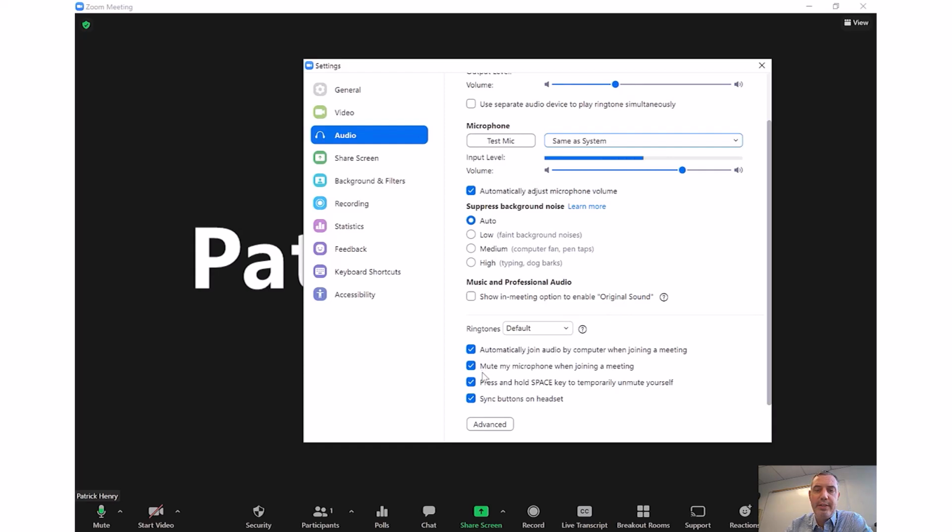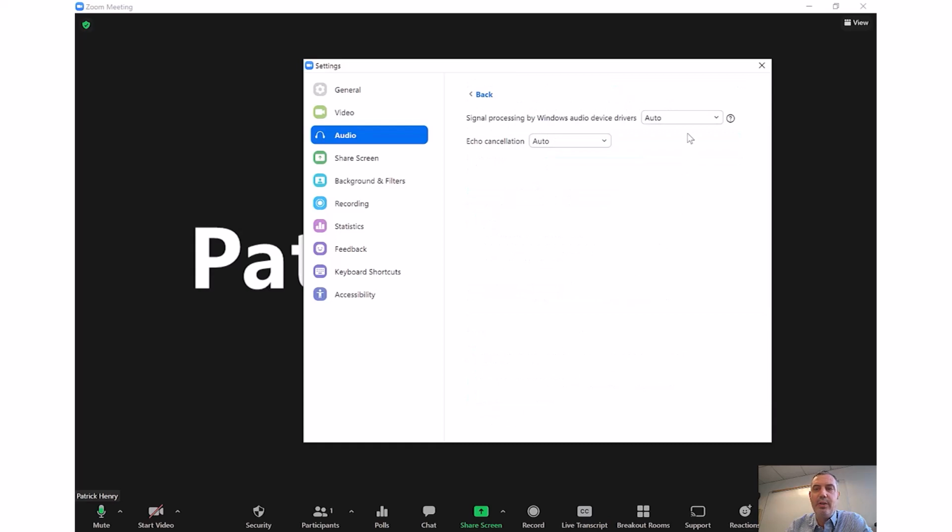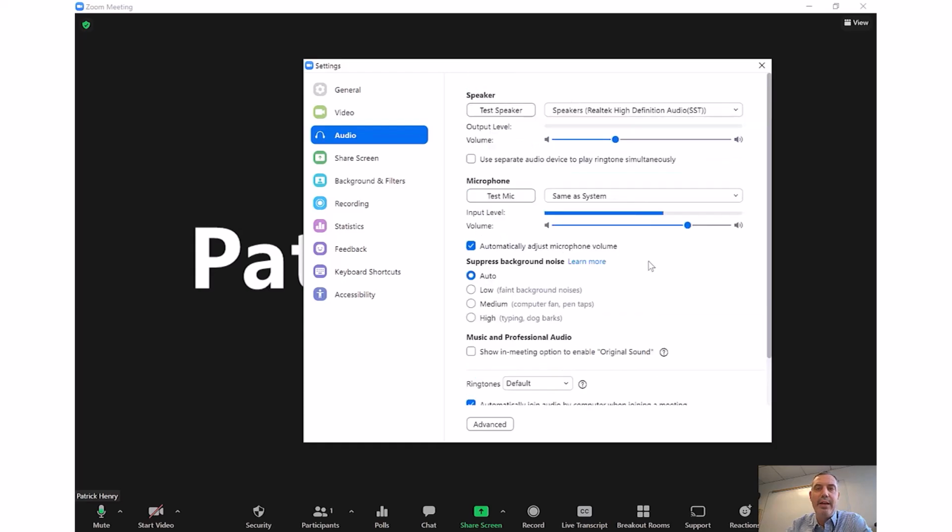Ringtone, all of these things, again, these are all defaults. For advanced, you can look for advanced audio tones and echo cancellation. These are advanced settings, and so you may want to read up more about what that has to do with your particular need in your meeting.